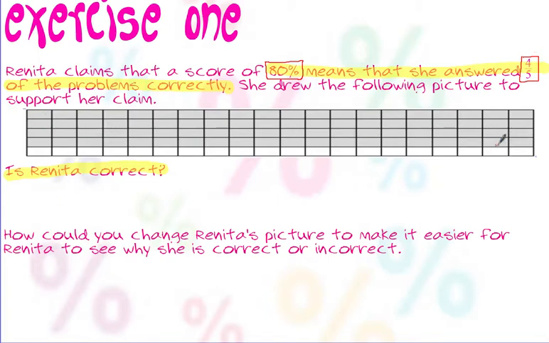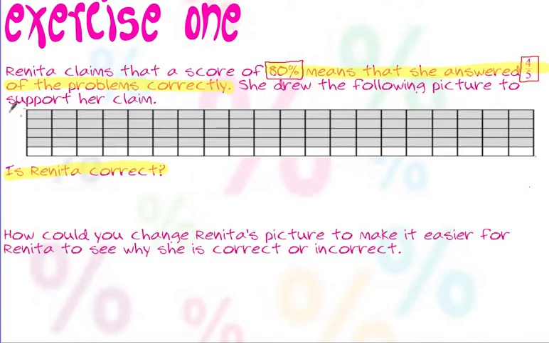So you have 100. So this is a block of 100. And you can double check that by looking and seeing that it's 1, 2, 3, 4, 5. And 1, 2, 3, 4, 5, 6, 7, 8, 9, 10, 11, 12, 13, 14, 15, 16, 17, 18, 19, 20. If I take 20 times 5, that gives me 100 total blocks. And then inside of it, she shaded 80 of them.